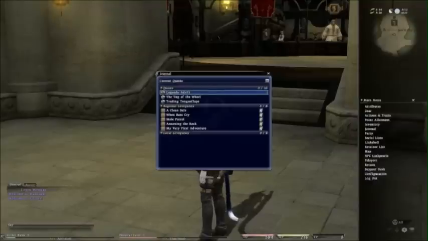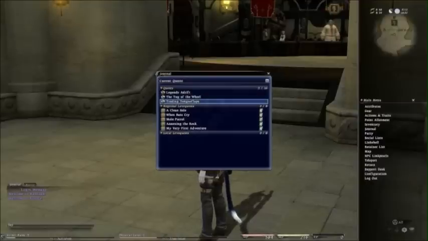I'm still rather new to the game myself, but from what I've gathered, the red icon here shows that this is like, if you are familiar with Final Fantasy XI, basically like your missions. And then the gray ones are your quests.